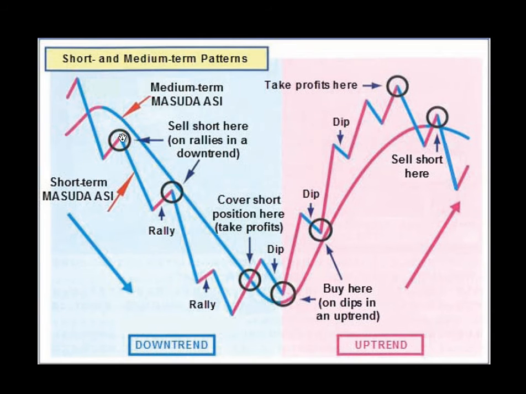We have a downtrend with the medium-term 25-day Masuda Ashi line here, blue, and we have the short-term 3-day Masuda Ashi line, assuming a daily chart, traversing below the medium-term line. Now, you'll see here, the short-term line here is blue, then it rebounds a little bit, or it rallies in a short pink phase. It's blue again, and pink, blue and pink, blue and pink, until we get to the dead cross that we covered before. So, as we can see, even within an overall downtrend, we do have some points of rallying or rebounding.